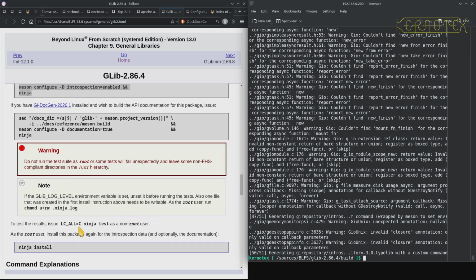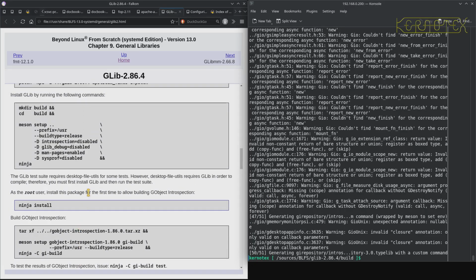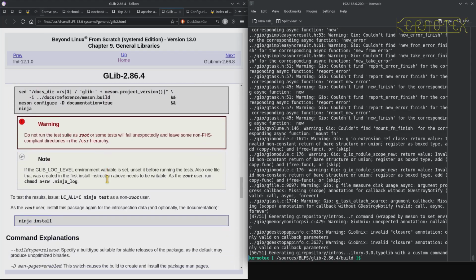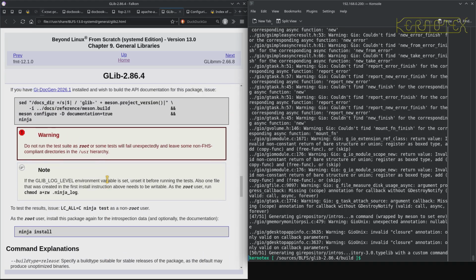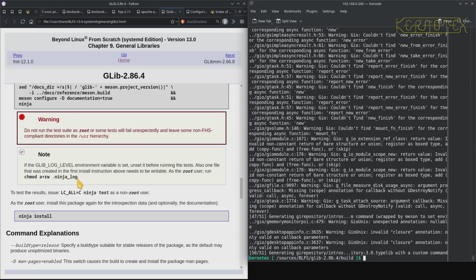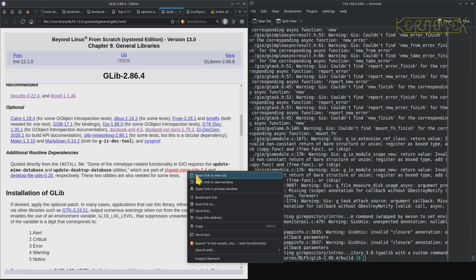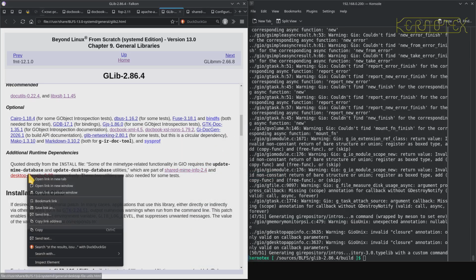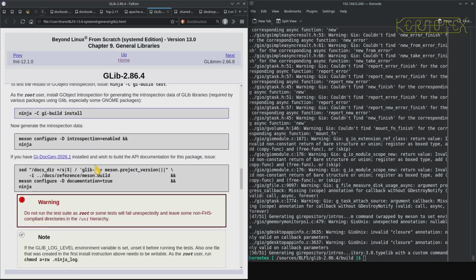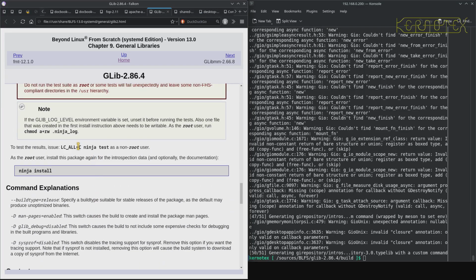And the reason why we're running the tests here is because I skipped over it, but it does say that test suite requires desktop file utils for some tests, so we'll probably have to go and install that first actually before we do the tests here, as it's a runtime requirement. So let's whiz up to the top here. This is a bit messy, but it's okay. We'll install these two. So I'll open that one and open that one. I'll bring this back down to here, so that reminds us that we've got to run this as the non-root user.